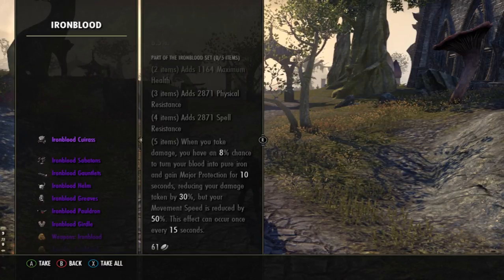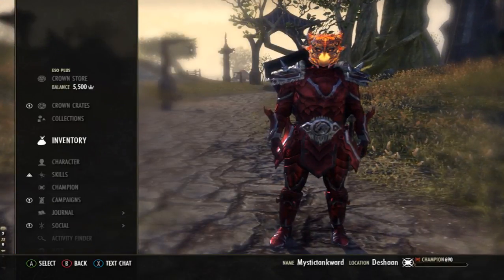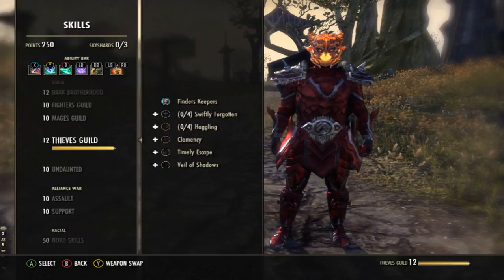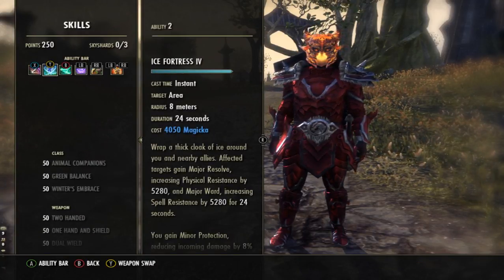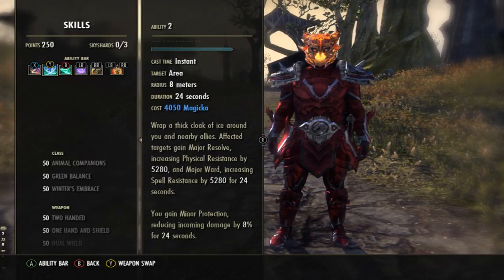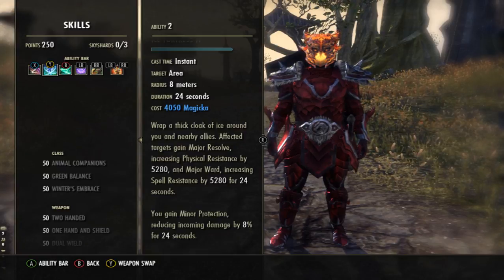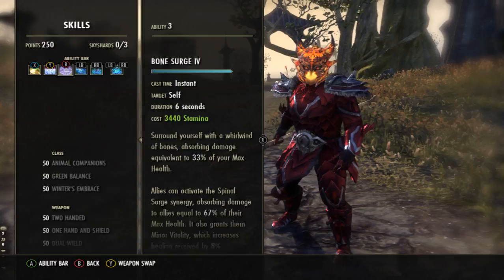Okay, now this is the one thing I want to go over really quick. If you're going to use the set, not saying you can't, but if you're going to use it, what do you want to give up? You probably want to go ahead and drop your Frost Cloak. Why? Because you already have protection. You're going to be overstacked on your protection values, and once you cap over, it's not going to be worth it.